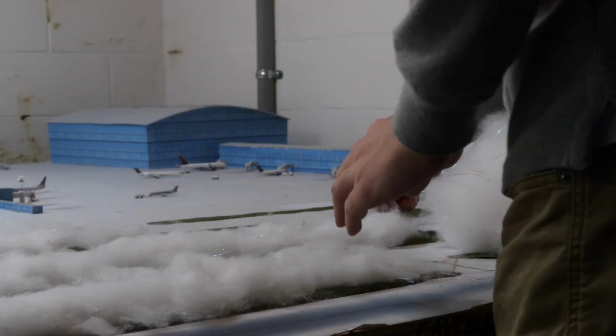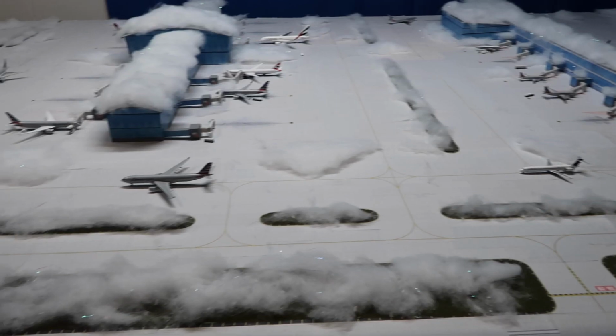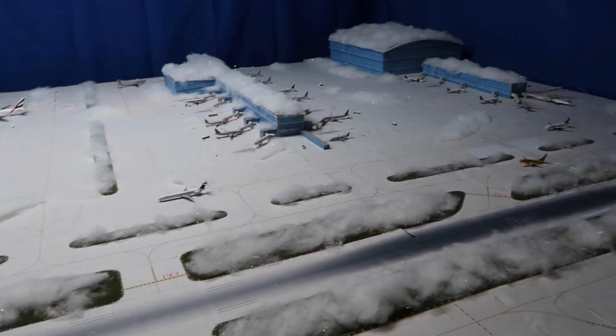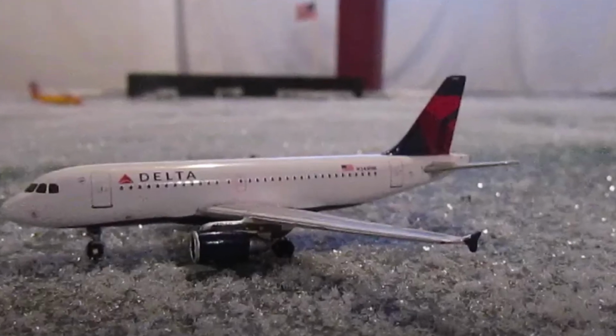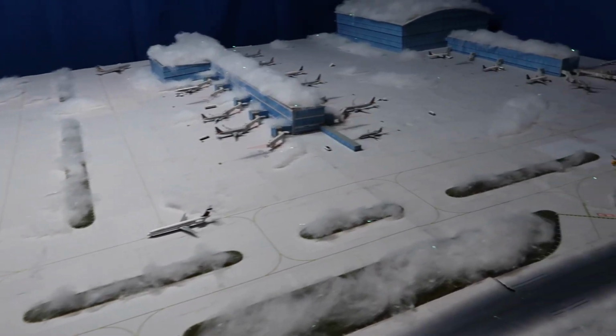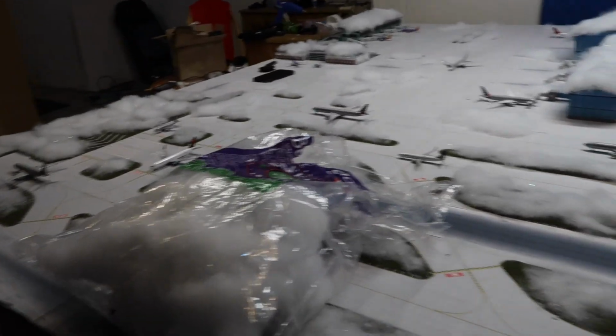And I mean, it's pretty simple. You just take it out and set it wherever. A lot of times when I would place it down, it was really thick, like for the 1:400 ratio that these Gemini jets are. But you kind of just got to compact it down, and then it looks pretty realistic. So it's better than using, like, because I used to use this really sparkly snow back in my really old airport in 2014, and it just got everywhere, and you had to vacuum it, and the sparkles were there forever. So this is nice because you can take it right off, and I'll put it back in the bag in a couple months.